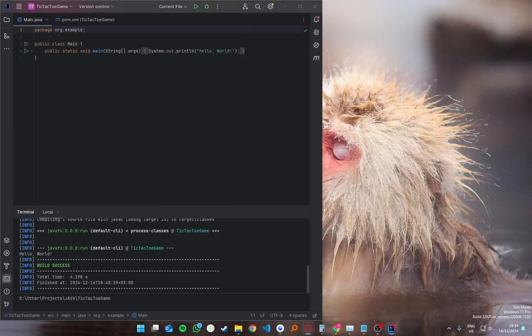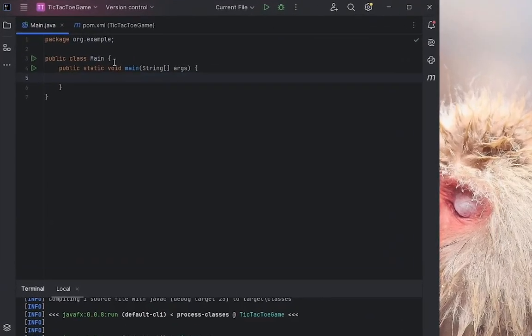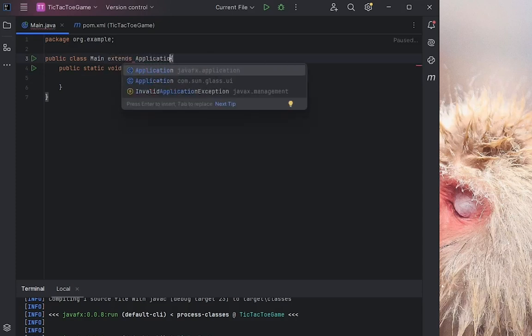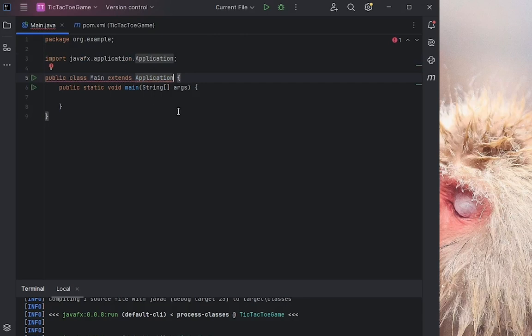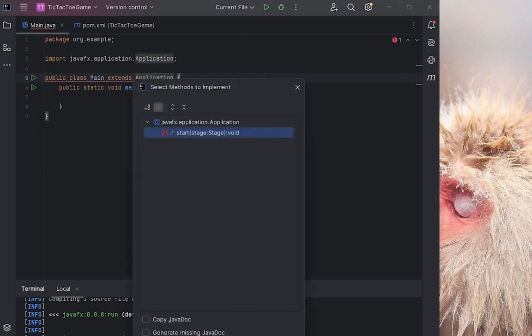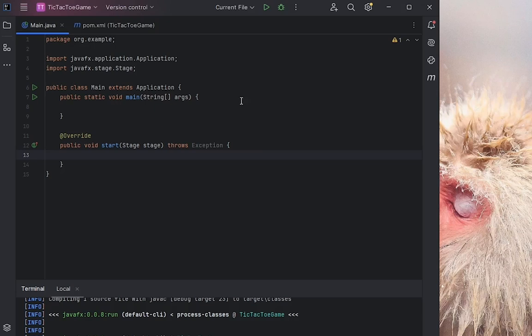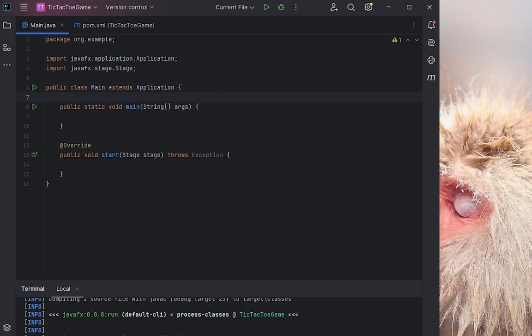So now we are going to create this application. Remove this, and now we are going to make this class extend Application, and it's going to be imported. So just implement the methods. So now we are going to set our variables. So at the top here, we're going to create a boolean. So this is the logic of the Tic-Tac-Toe app. We are going to create turns. So once you play, you cannot play again until the next person has played. And we're also going to create the board, which is just a bunch of 3x3 buttons.